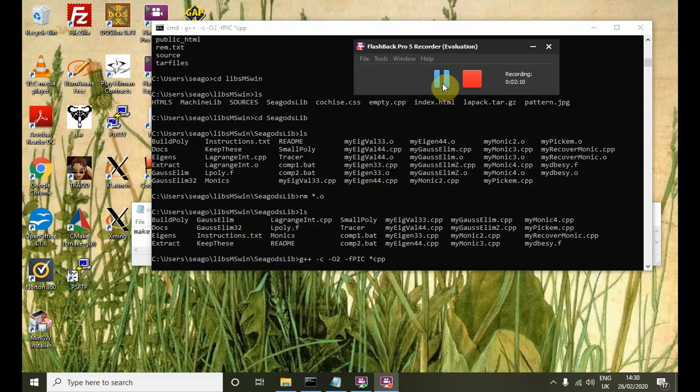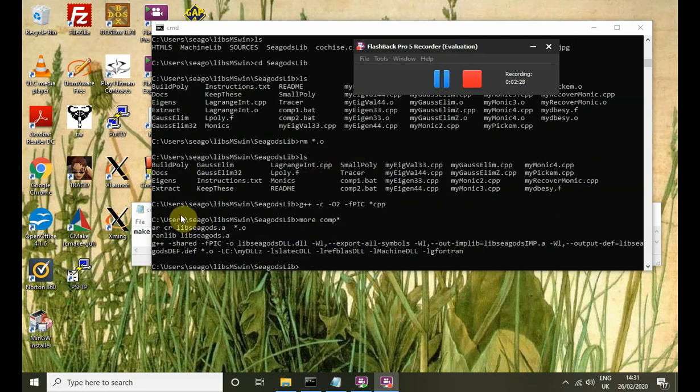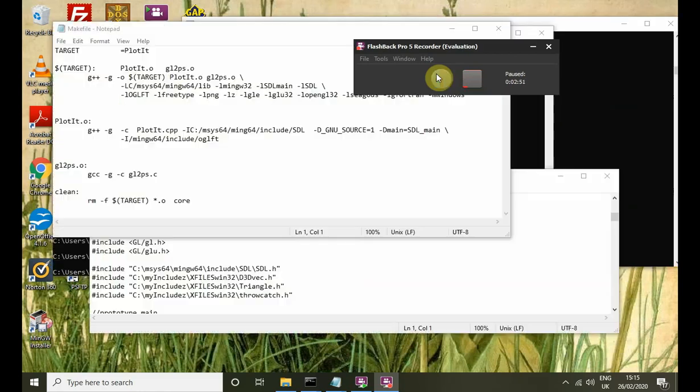So if we want the block files, we want the cgods library, and here it is. I'm in the source code directory, and all you do is build the object files like that, and then you can build the static library like this, or you can build the dynamic library with the g++ -shared and all the other stuff, and away we go. Of course, you put the libraries in the right places once you've finally got them.